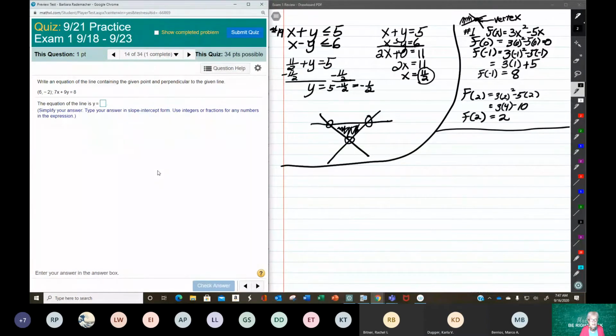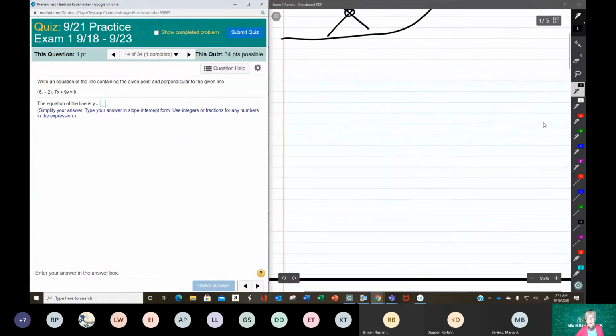Ah, perpendicular. Yeah, those are among the hardest problems. Well, what you have to remember is that parallel lines have the same slope, the same exact slope. But for perpendicular, that's not true. All right, and we're going to be looking for a perpendicular line. And this line is perpendicular to this line. And this is number 14.